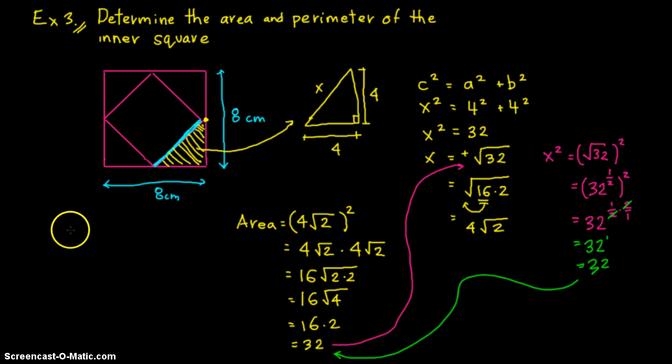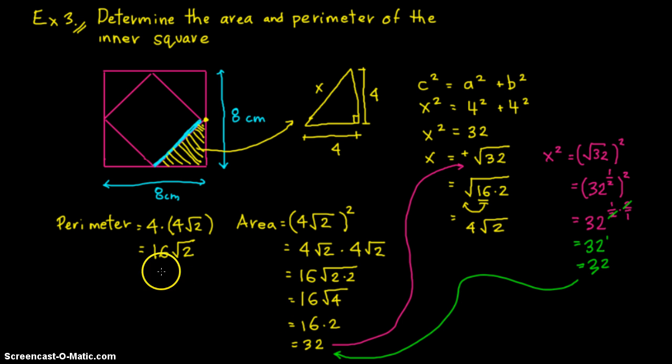Okay, so there's a few ways I can look at it. How about perimeter? Well, that's just all four sides added up, so I'm looking at 4 times one side, which in this case is 4 root 2. There is no radical on the 4. It's just a coefficient, so I'm just multiplying the outside numbers. So it's 4 times 4. I'm going to be left with 16 root 2.